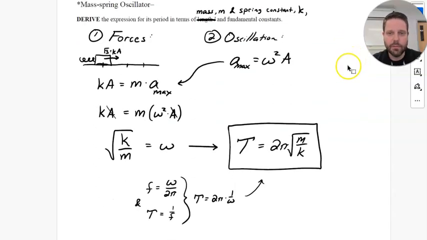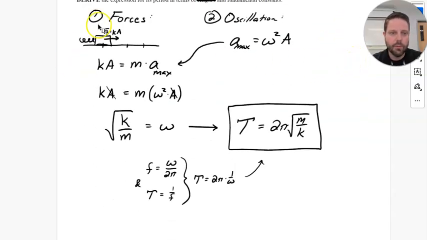Mass on a spring is the most straightforward here. And so we're going to be using forces. Again, the restoring force at its maximum displacement, meaning at its amplitude, is going to then be equal to ma. I'm taking this as an absolute value or magnitude. And I'm going to sub in the omega squared times amplitude in for A. That brings omega into the mix, which ultimately I'm going to try to solve for so I can get to period. In this case, it's a pretty straightforward calculation to get that 2 pi root m over k.